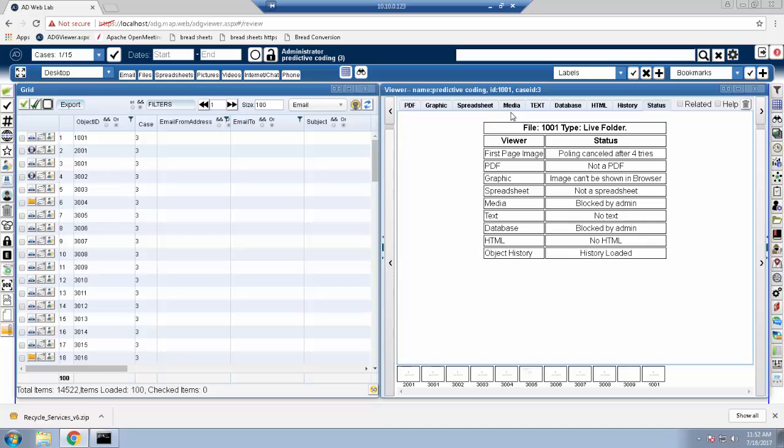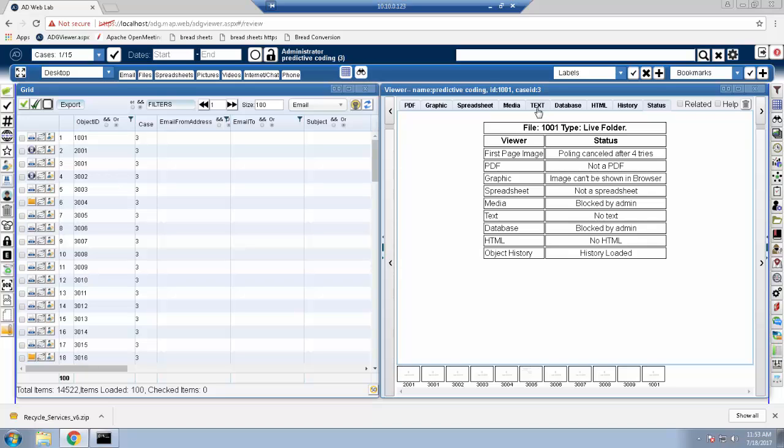The media tab is sort of a similar mindset in that we have an option during processing to convert media files into a web viewable format. If you select that, then we can just directly stream those media files into the tab. And again, no additional viewer work is needed. And so that's a much more efficient way to get the media to you. And you can play them just like you could any media you can stream.